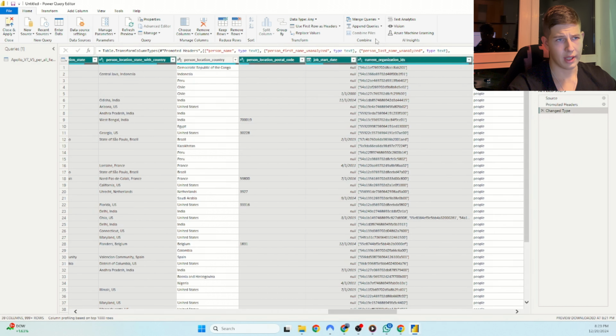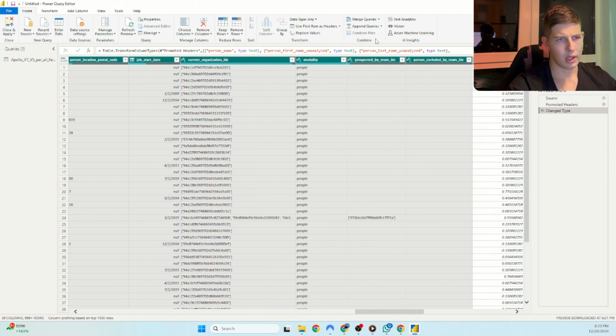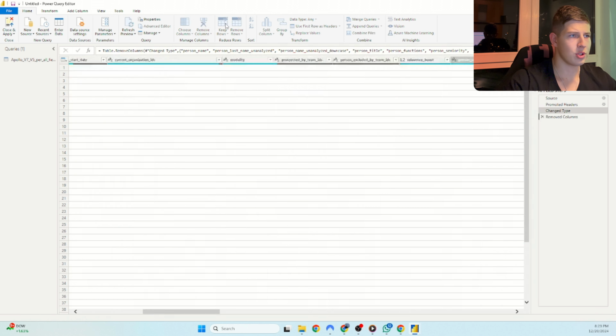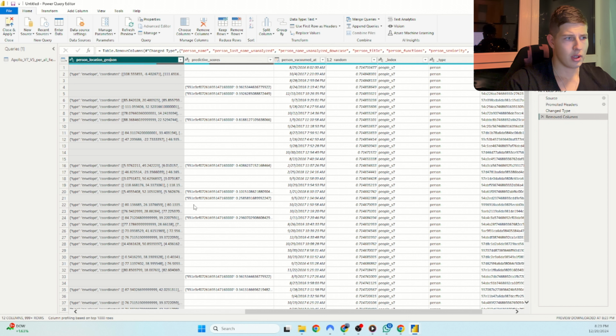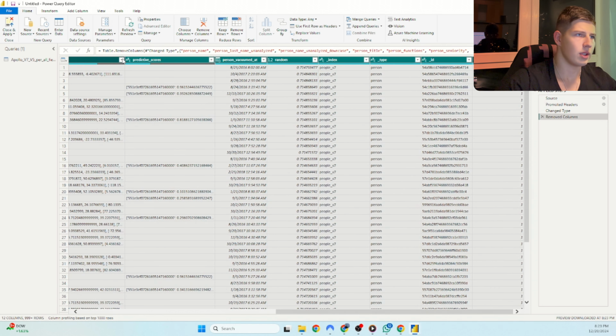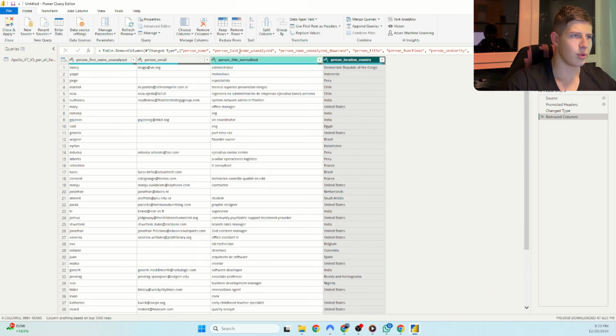You can leave basically everything. Usually I suggest to remove all the data that you don't need. Great. So you just hit remove columns here, and I have something else left. Okay. So I need person location. This one, prediction score, no, I don't need all of the data as well. So I'll remove the columns, right?